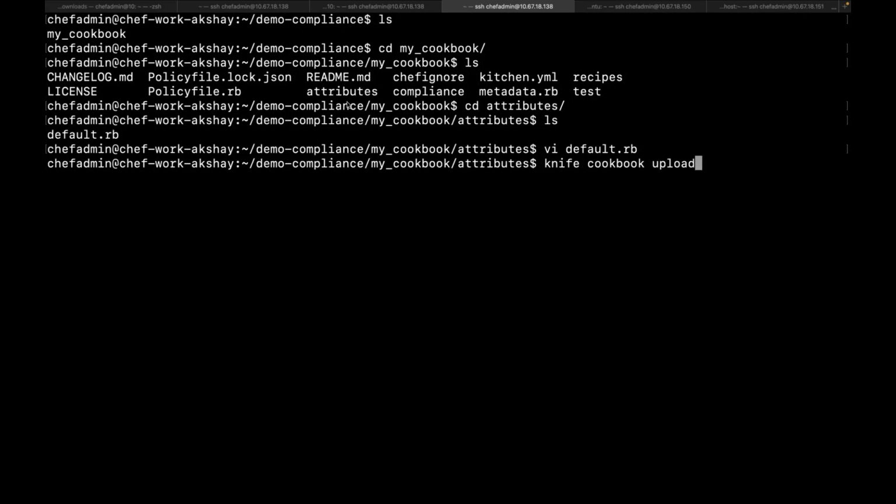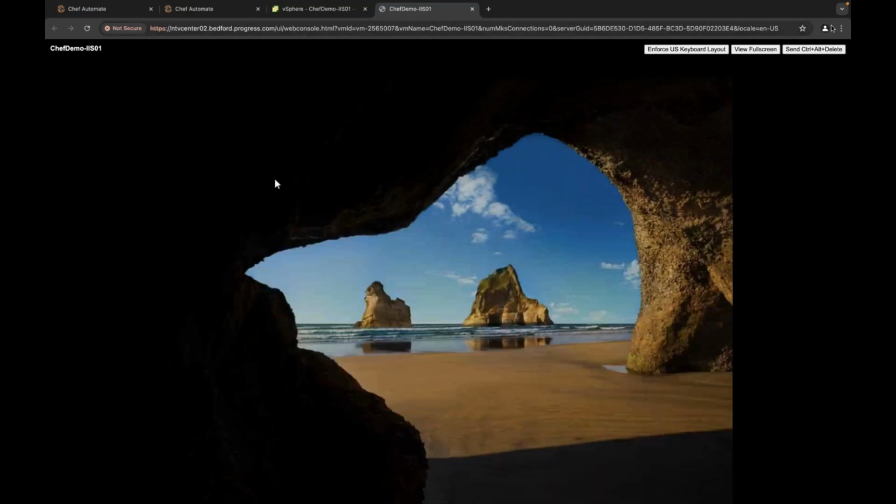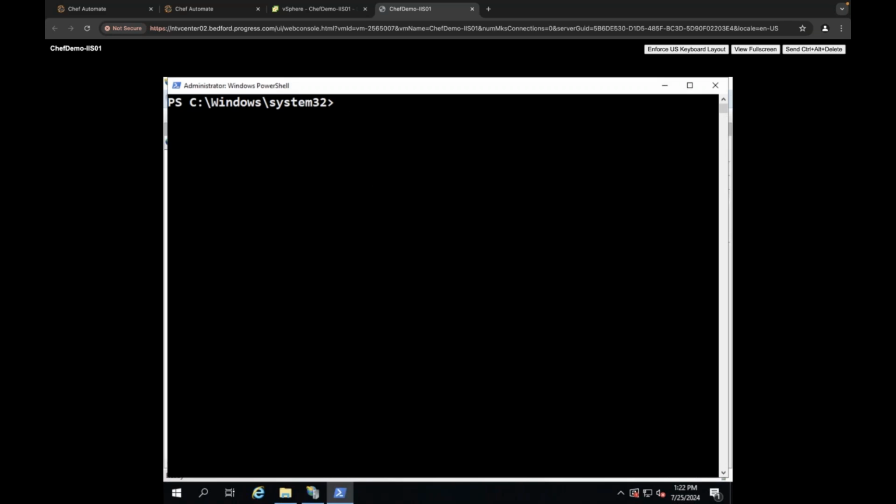Let me upload this. I'm going to SSH to my client server, which is a Windows machine. So here, if I run the chef-client, again, I have to mention that for the case of this demo, I'm running it manually, but ideally your chef-client runs would be scheduled.